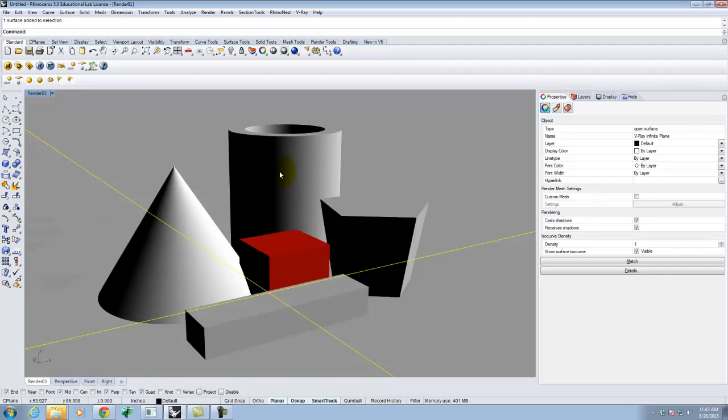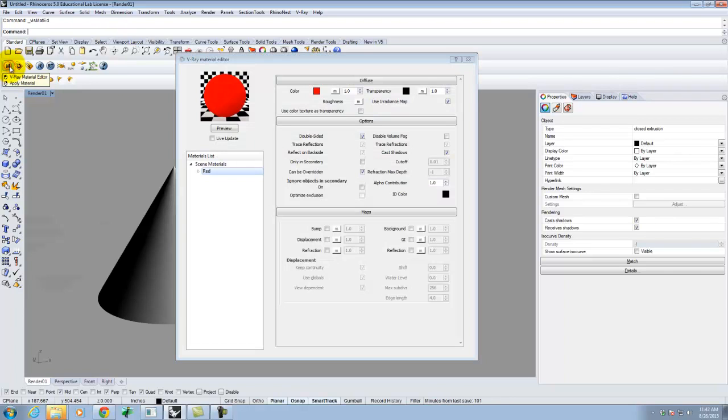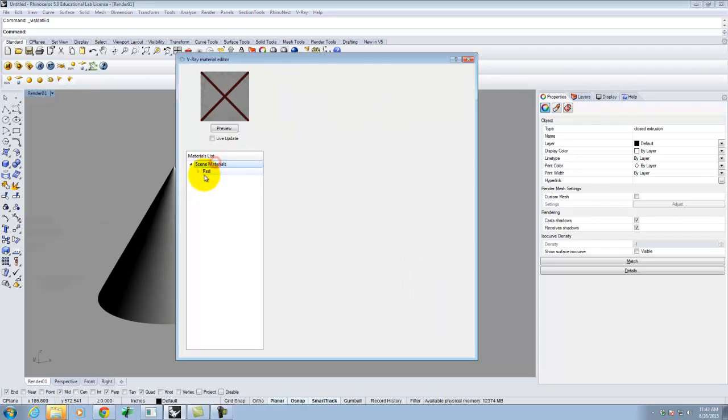Now I'm going to go to another material and create a new material and assign it, say, blue or any color you want. We're going for 5 materials and 5 colors. So I'll repeat this again. With the object selected, I'll click on the M for material editor. And I want to create a new material because I already have red. So let's go ahead and right-click on Scene Materials, Create Material, Standard.